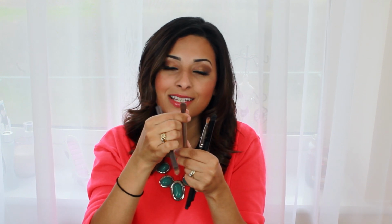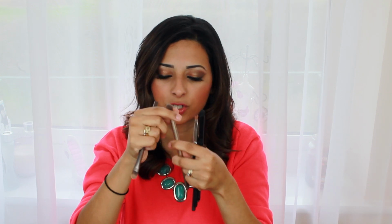They're okay. If my other brushes are dirty, I will use them, but I won't choose them over the other ones. But I really like the blending side of it, and I know I didn't include it on my blending brushes because it's not one of my favourites, but I do use it sometimes. But again, it's really stiff, and I don't like really stiff brushes.